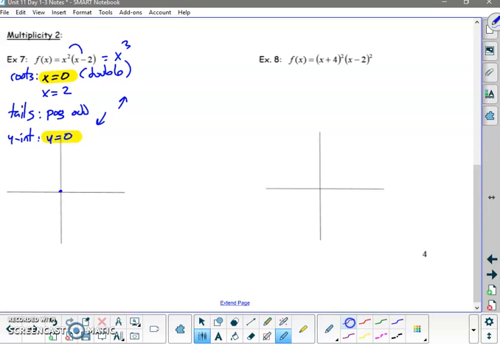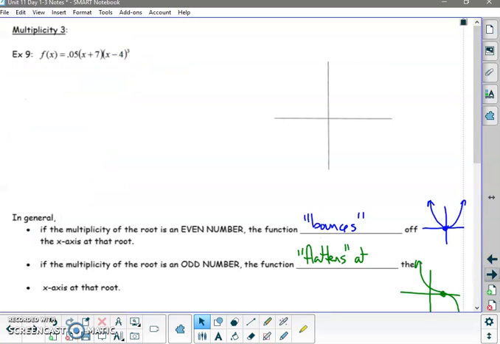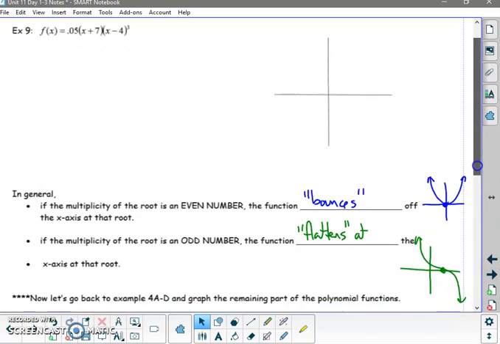All right, so I've got 0 for a root here. I've got 2 for a root there. My tails do this. The only way this is going to work is if you remember your multiplicity. All right, x equals 0 is a double root. So remember, it's going to bounce. So it'll come up through, turn around there, and then turn back around and pass through that root at 2. All right, so there's an example with a double. And let's do one more. Actually, let's skip that one.